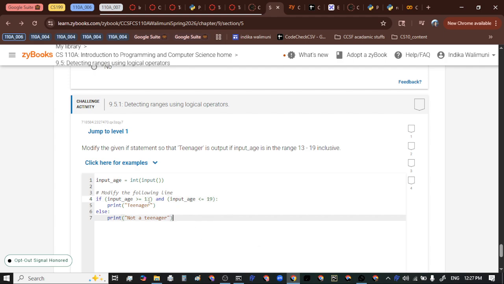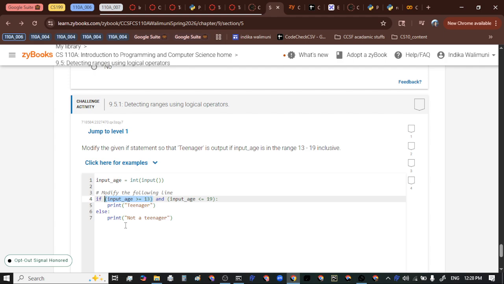So greater than or equal to 13, it's a teenager. Less than or equal to 19, that's a teenager, and then we check both by combining using "and". So both need to be true. If we have "or" here, that means only one of them needs to be true, and then we get true.